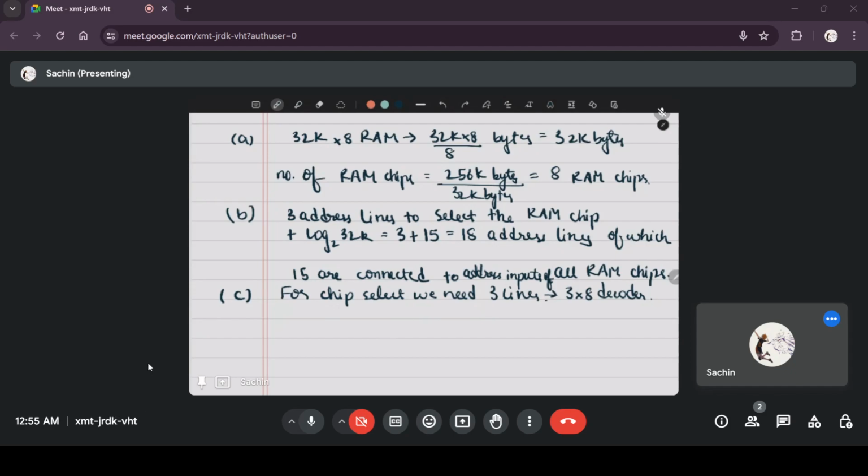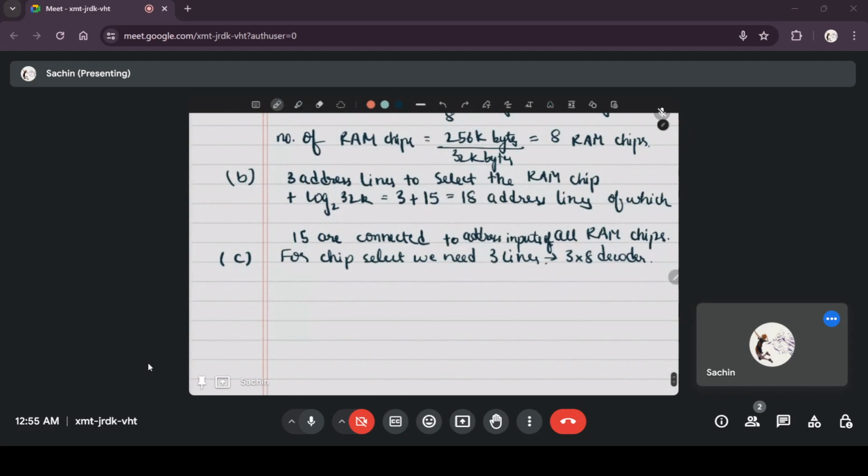Moving on to problem 7.9. A DRAM chip uses two-dimensional address multiplexing.